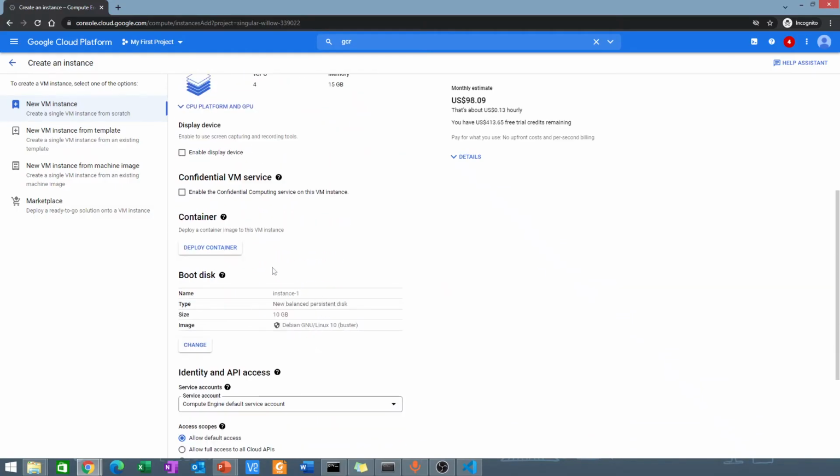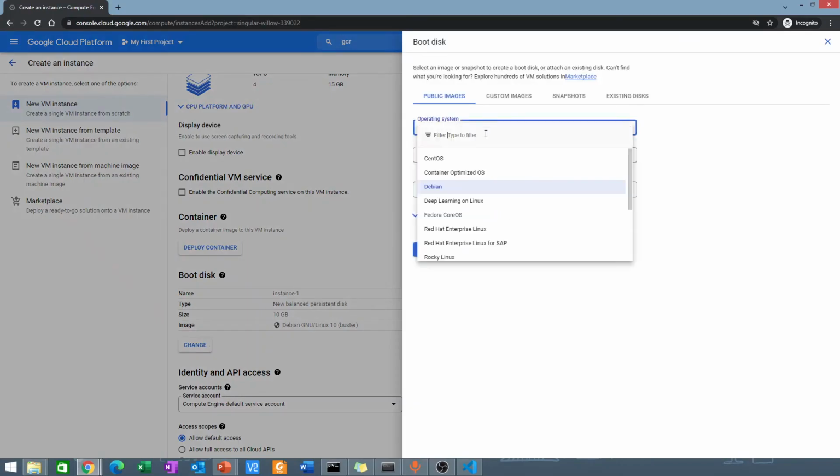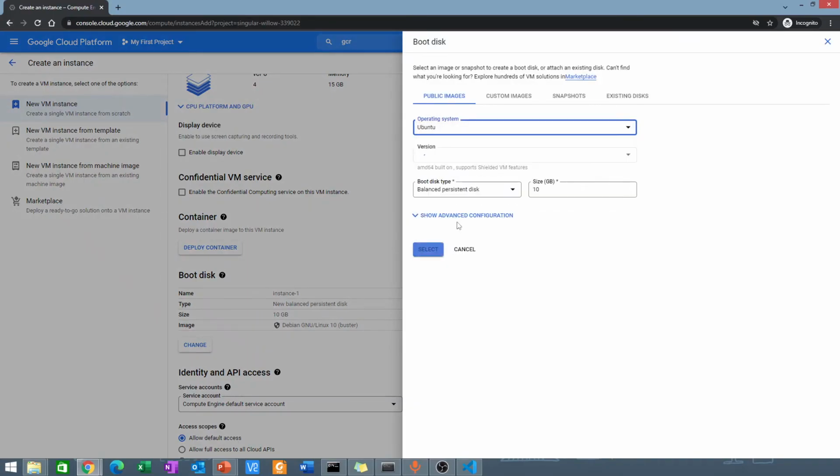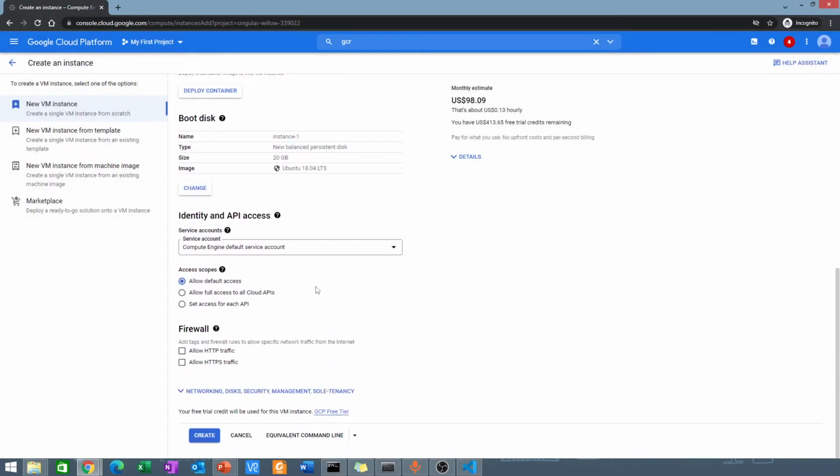I'm going to change the boot disk. Instead of Debian, I'm going to select Ubuntu. Yes, this is okay. Maybe 20 gig. It's fine.